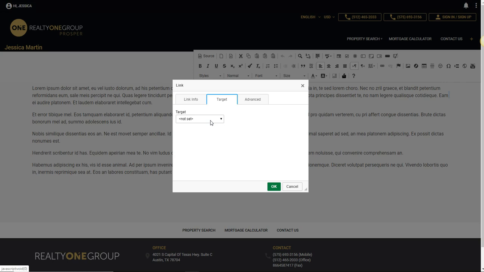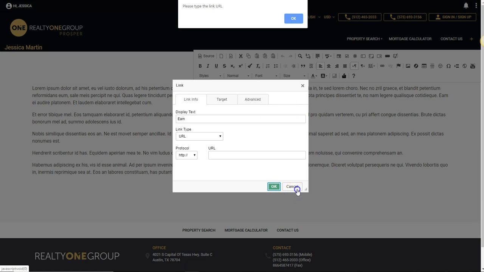So if you're linking them to another area of your website, this is perfect. If you are linking them to another site entirely, whether it be a school site or another blog site, I recommend doing a new window. That's going to keep your website up and just open the link in a new window. That way it will make them leave your website, but it does not close your website. So that will be what I recommend. Advanced, I really wouldn't worry too much about that. These are going to be your basic things. We didn't add in a link, so we'll just hit cancel.